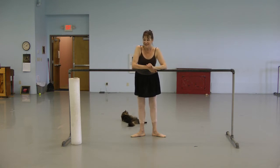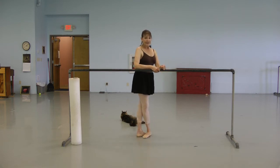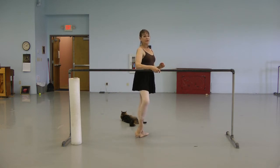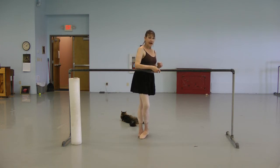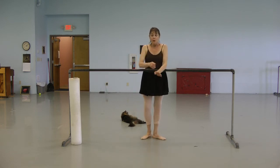Right? So if I'm in my fifth position with my right leg in front, what I want to do is take that right foot and slide the toes back. So the toes are in back of my ankle and my heel is in front. Slide the toes back. Okay? So that's what we're going to do. We're going to take that fifth position. We're going to slide the toes back.